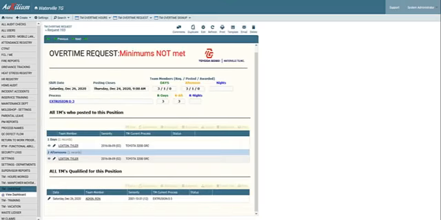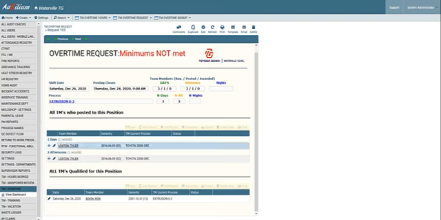And that's going to show us what we have. And what we have right now is, again, we're back to our original request. We're looking at the date, the closing, the process, and then we have 2 reports here. The first one is all team members who've posted to this position. Now, again, we know that doesn't mean that's the position they're going to get and the only one they're going to work on. We're saying that that's the one that they selected when they signed up for overtime.